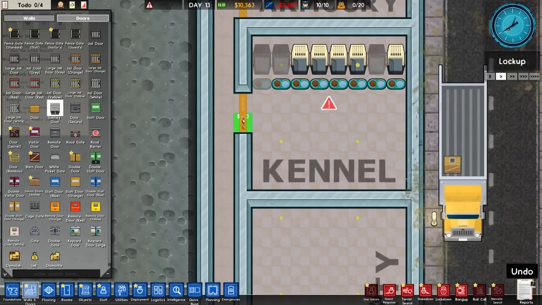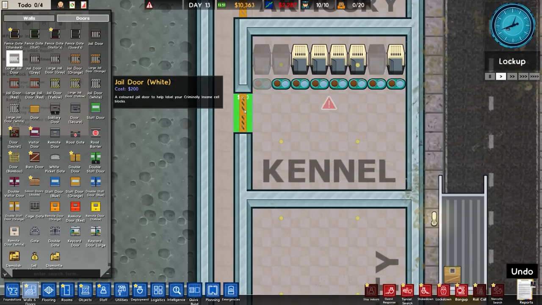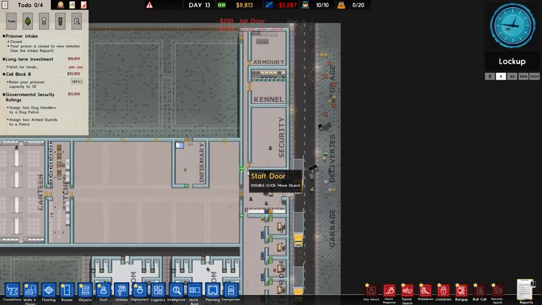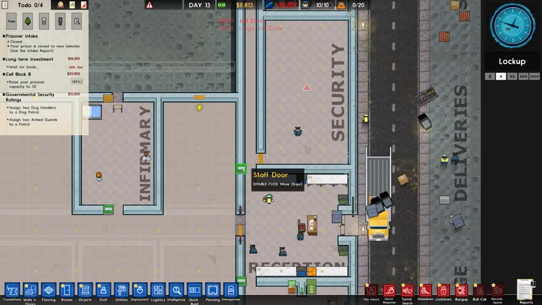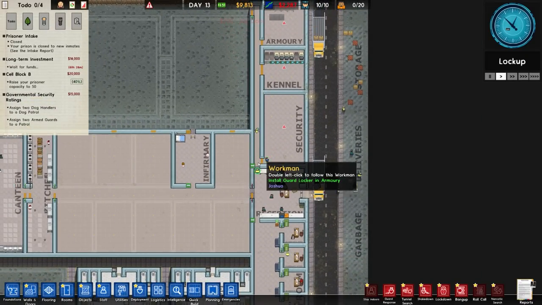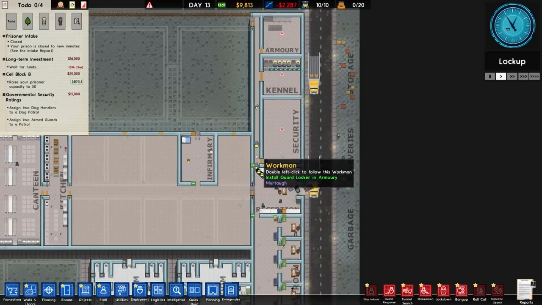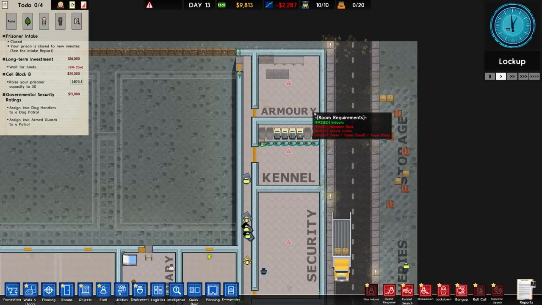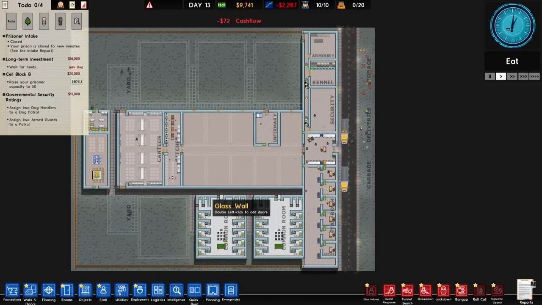Anyway, the kennel is going to have a dual entrance. Actually, no, just a large jail door will suffice. Standard jail door there. We've got a staff door there. Realistically, that staff door we could change to a jail door, and that would mean that it's a bit more secure. But if staff want to go through this and out to the back, then we need to keep it as staff. So we'll just accept the slight negative when it comes to the security of this one.